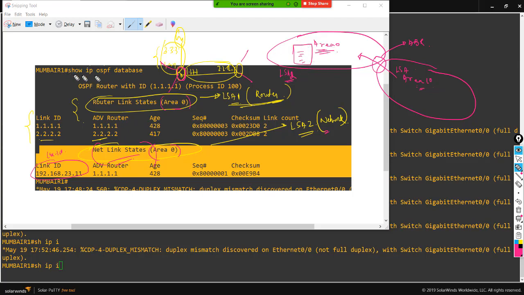If you go with show ip ospf database, you can see some other areas, some other LSAs, like LSA 3, LSA 4, LSA 5. So this list will get expanded. As of now it's just two neighborships, that's why you are seeing just three different links.